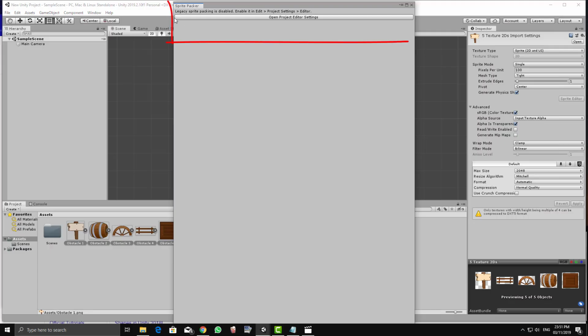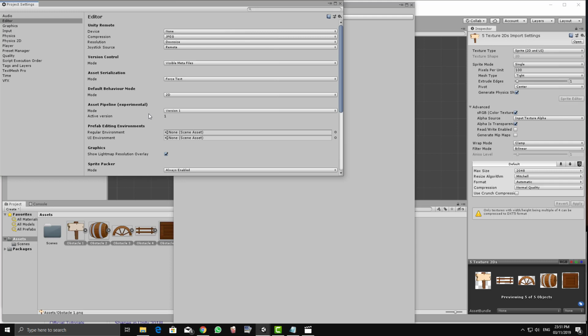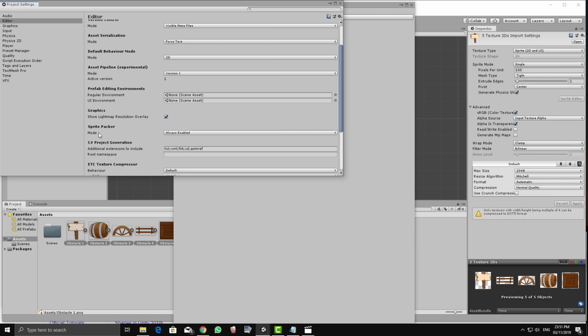As you can see, legacy sprite packing is disabled. Enable it in edit, project settings, editor. Okay, so open project editor settings, and you can see sprite packer mode is always enabled. So what's the deal?